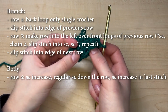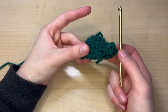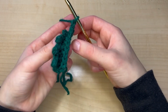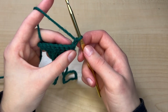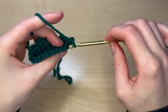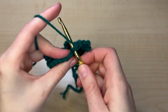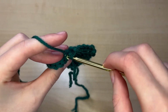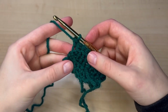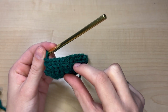So I'm going to show you one more time what that looks like. And then you're just going to keep repeating rows 4, 5, and 6 until the tree is as big as you'd like it to be. Okay, so I'm going to chain 1, turn, and then I'm going to do a row of single crochet back loop only down the row. And then to create the branch on the back of the tree, I'm going to crochet into the front loops of that row I just completed.